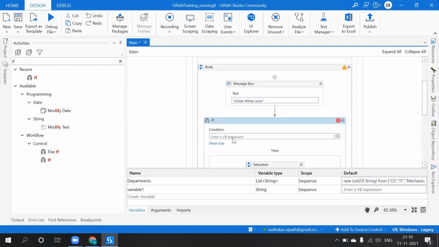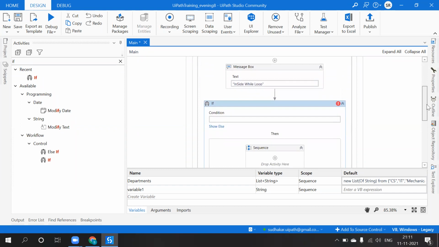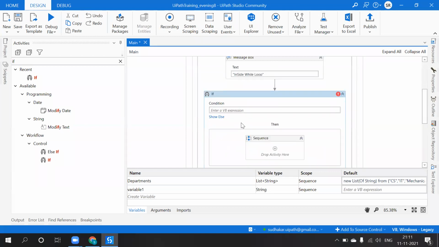I will provide one condition: department zero contains of civil, mechanical.